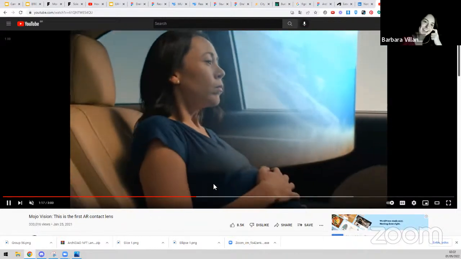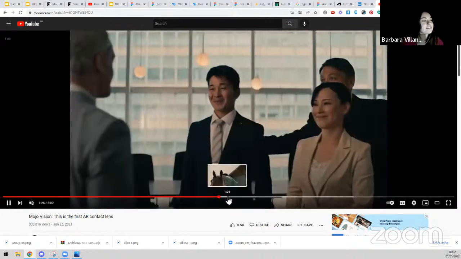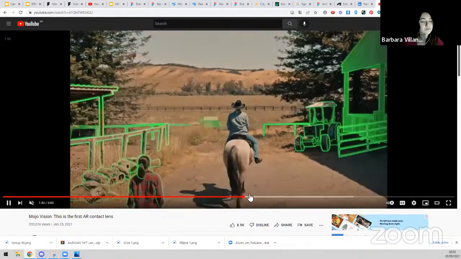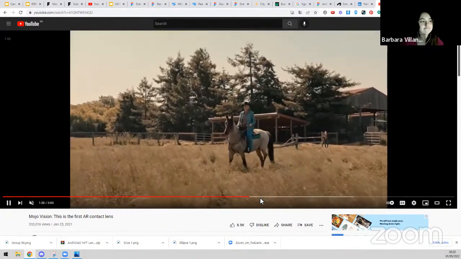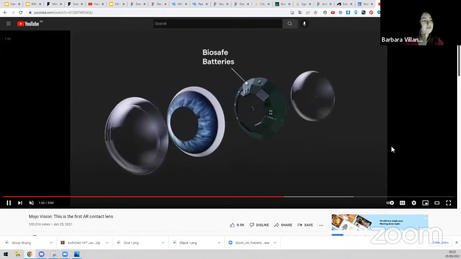I would like this. I think this is the actual metaverse for me, at least. Whenever this is real-life geolocated and in the eye, we would definitely be some kind of cyborgs, droids ourselves, and not in a bad way. Reality. I'm sorry, this Mojo Vision is not a reality, I hope.